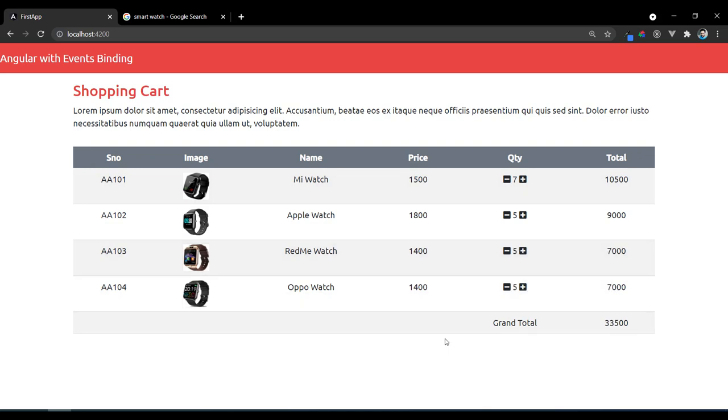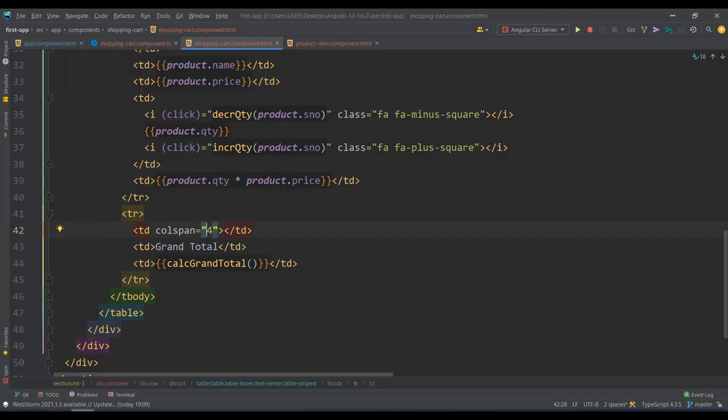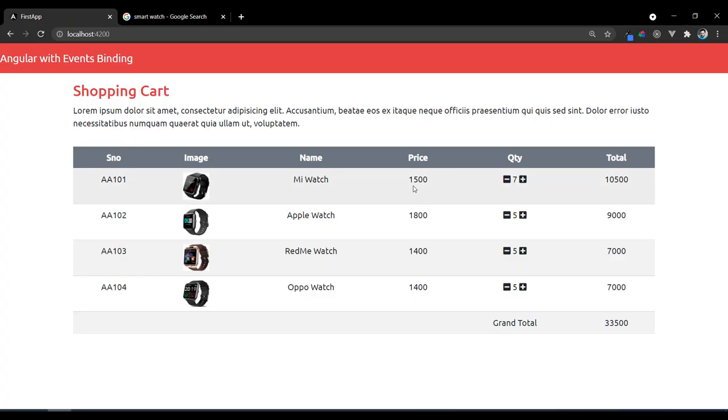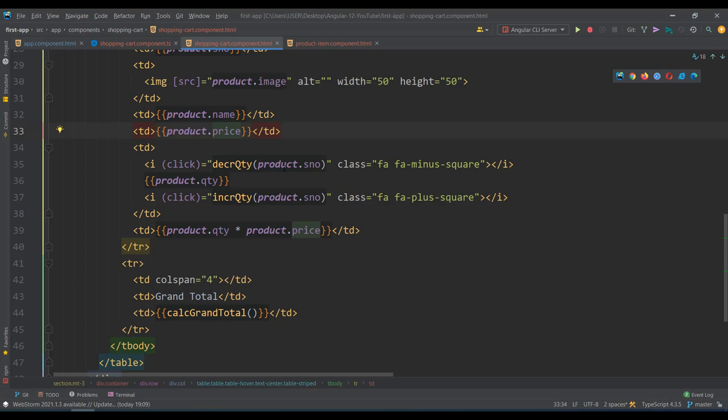And one more thing, in Angular we have something called pipes. We'll discuss the pipes concept in the coming videos, but this time I want to make this price, which is just 1500, show the rupee symbol with .00. For that there is something called the currency pipe. How do you use this? Like this. Price is just raw data, so for this I write a pipe. It's the pipe symbol, space, currency. So currency pipe. Okay, so this number will be converted like a currency.